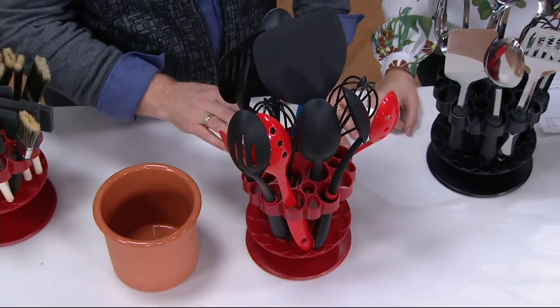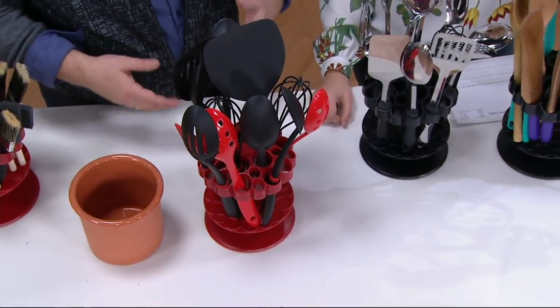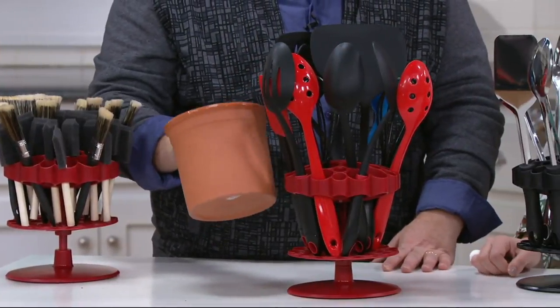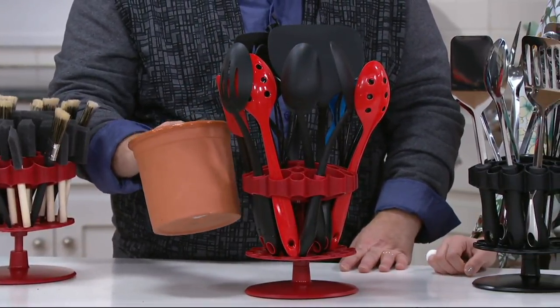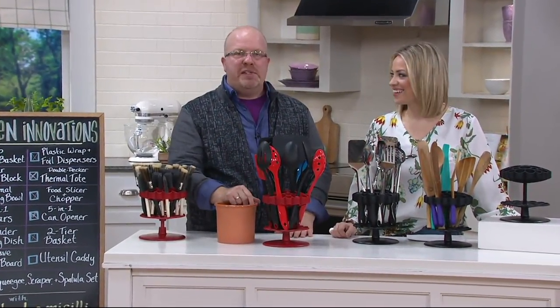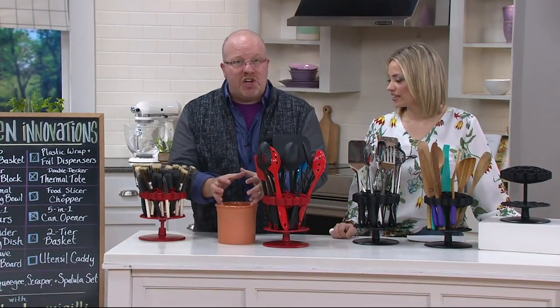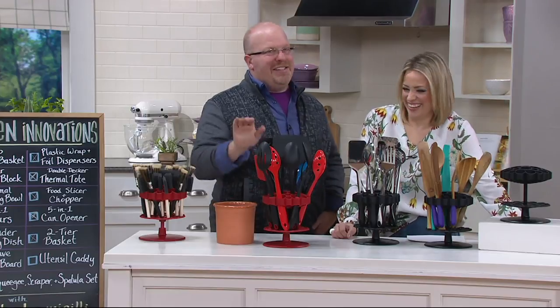I got the sample about two and a half months ago — they send me everything first and say work with it in your home. I had a beautiful stainless steel container that I bought when I redid my kitchen last year, and I was like, oh, I don't need this. I changed it. It's been two months and everybody in the family is like, we love this thing, because instead of it all jammed in the canister I can get to everything individually. Like the knives — it's the same concept. If you believe in the knife block, you believe in this.